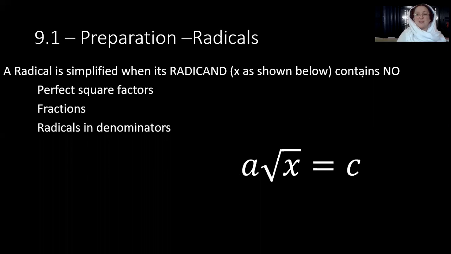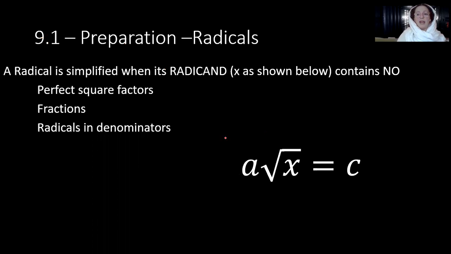All right, so depending on where it shows up for you, my face might be right over some of these words. So what we have is our 9.1. That's the first section of this chapter. And we are going to work with our radicals. We need to know some of our vocabulary words, which would be the radicand. That's going to come up in the homework, and we need to make sure that we know what that is.